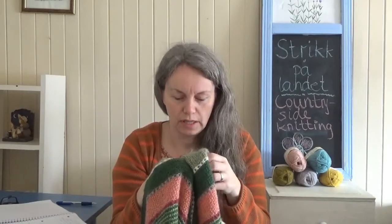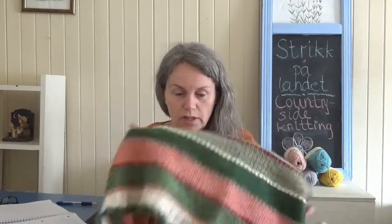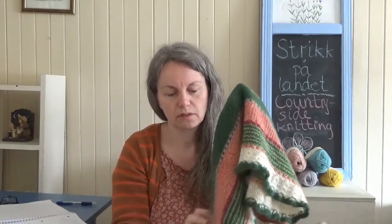And this is mohair Norwegian from Telespin. It's called Mari. It's got a really nice halo, not too much. It will not come into my mouth when I use it. That's a bit annoying if you have too much fluff in the yarn in your shawls. They will get into your face, eyes, nose, and mouth, and that's not a good thing.